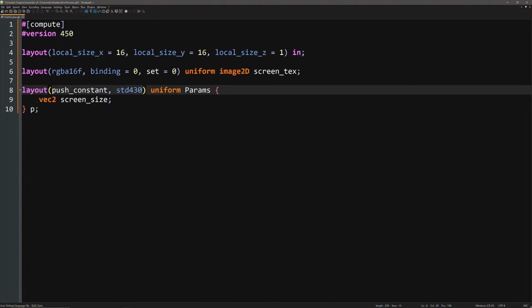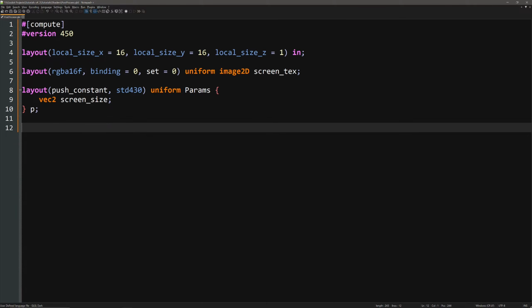Push constant will tell that this is the push constant block, and this std430 is the set of layout rules that specifies what type of data this block can hold. std430 was introduced in OpenGL version 4.30, hence 430. Shocker.